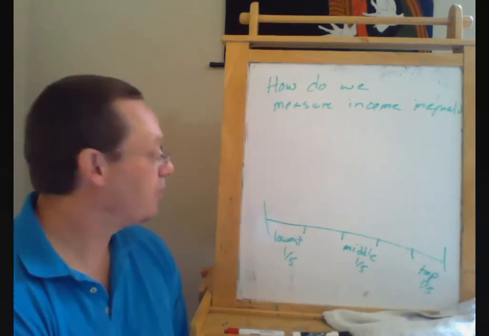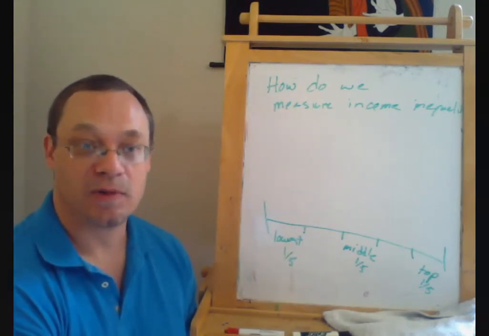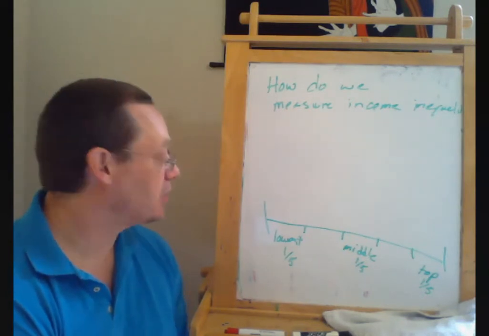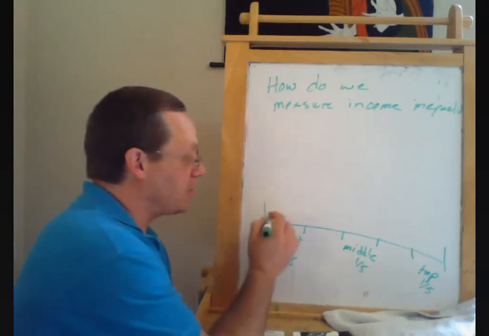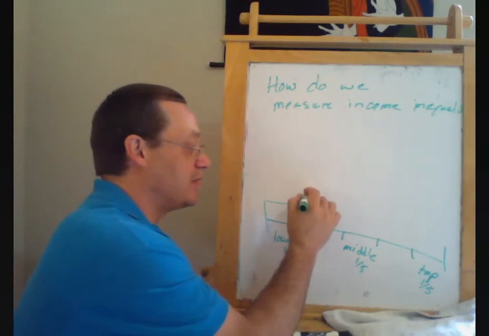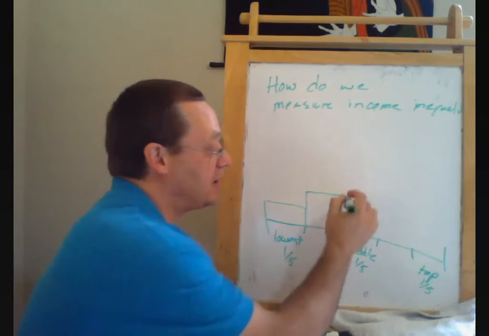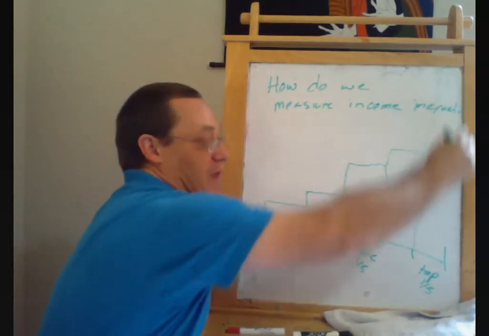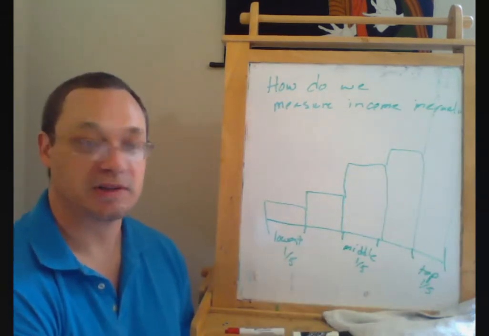And people go, okay, what is the average income of people in the lowest one-fifth, or what percent of income is earned by people in the lowest one-fifth? So we might go, okay, the average income of people in the lowest one-fifth is here. The average income of people in the second lowest one-fifth is right there, and here, and here, and this one's like way up here. Okay, so first we just start looking at some of the data.